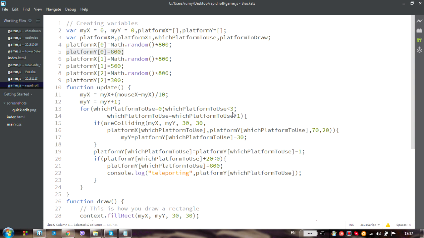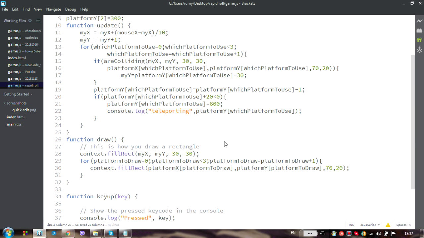The most important thing that we can do when we have an array instead of a lot of different variables with different names like this is that we can write one line of code once, just like context fill rect, and execute it many times for different values of some index variable, counting from 0 up to 2, excluding 3, doing it for each element.